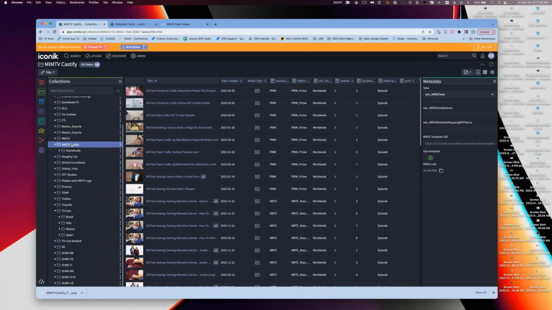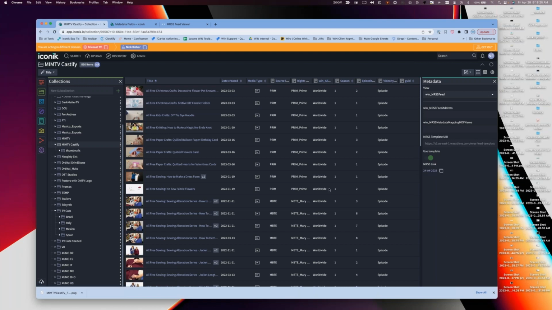So once you have that, the way we use this is now in Iconic, we go to a collection that we want to distribute outbound, and we're going to take that template and just throw it onto an S3 bucket. That S3 bucket could be in something like Wasabi, like in this case, or it could just be an Amazon S3 or any other flavor of S3. Then we're going to turn on the switch use template, come up here and click create MRSS feed. Once you do that, it's going to run and generate a link down here for MRSS, and this is what you're going to send outbound.